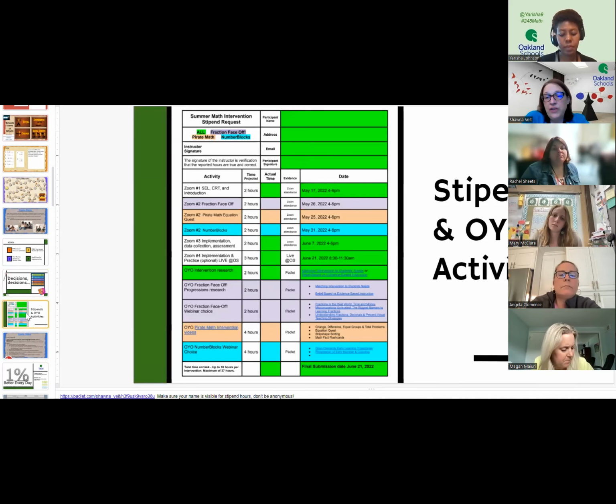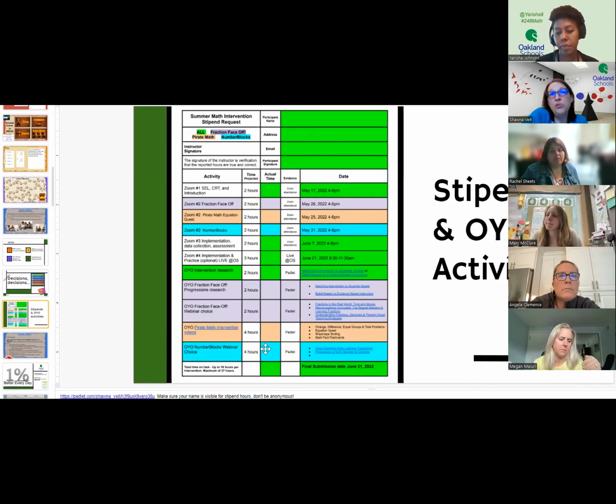We do want to remind you that you want to be tracking your stipend activities, and you really want to focus on your own parts where it says we're going to check everything on Padlet. And remember, if you can't sign into Padlet, please put your name in the post. That way we're able to verify that for Sketch. But you're able to look at all of the different videos that make sense to you and that are exciting for the work that you plan to do with kids.